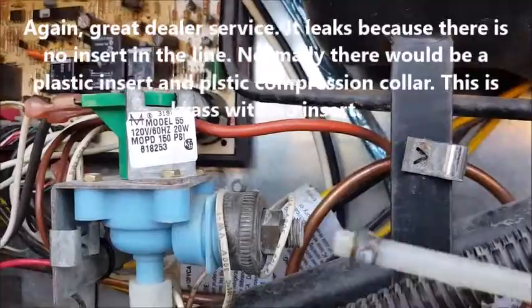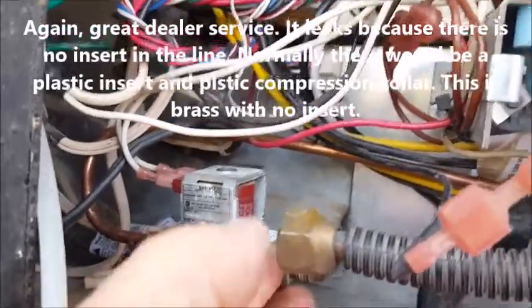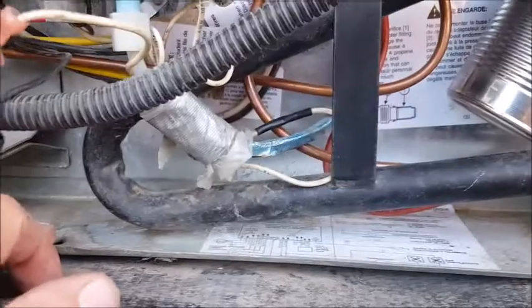And this is the line for the ice maker, the LP line, shut off at the tank, shut off here. So everything on the refrigerator is disconnected. They had a couple screws going in through this pan down here, holding it in.